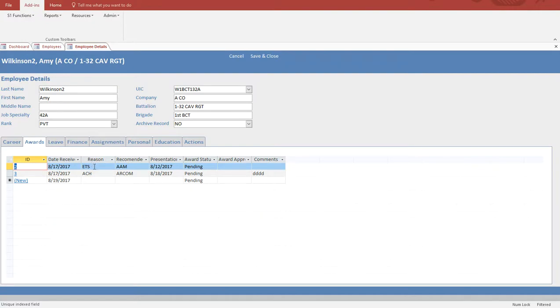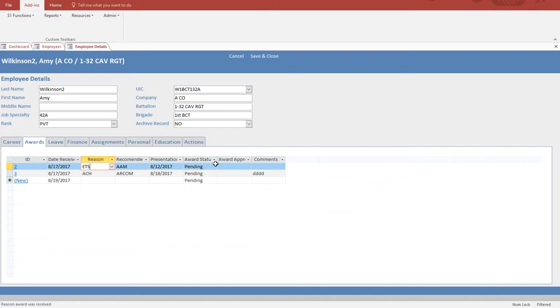Now this is stuff that you can't really do in EMILPO. You can't track all those documents that are coming through your office, and that's what this database is all about, to track those documents and make sure that you're efficiently operating so you can get those documents completed, processed, and get soldiers out on time with their awards like they're supposed to have.